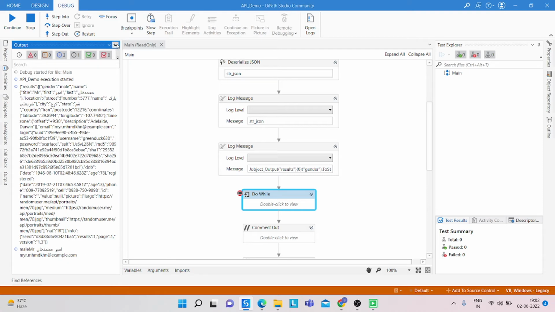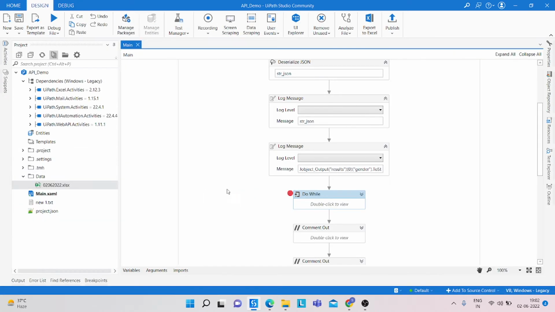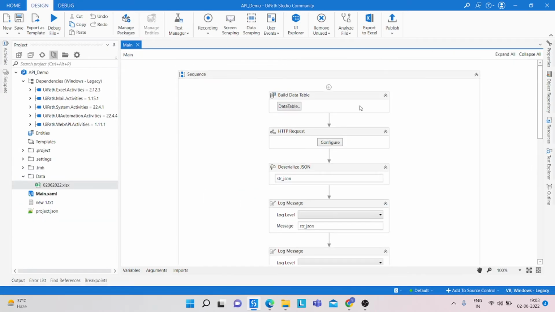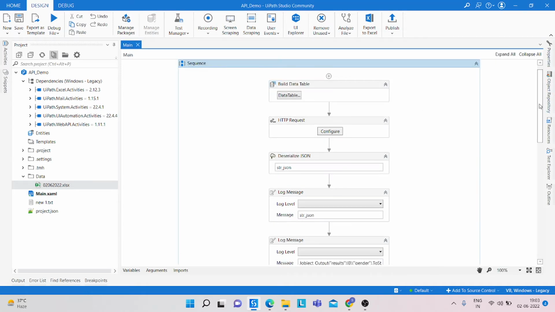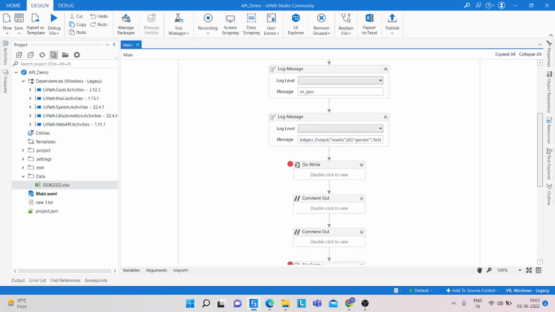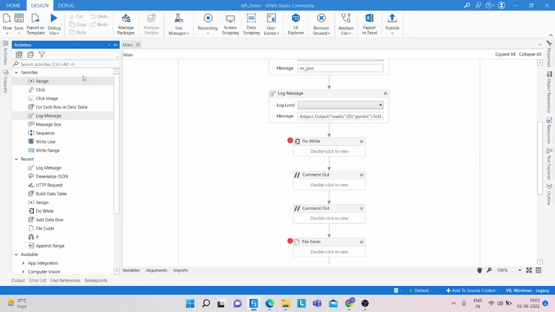After that we need to write that thing into the Excel sheet. For that we already created a table and its table name is dt result. After that we are taking the Add Data Row activity to add that detail into the row.